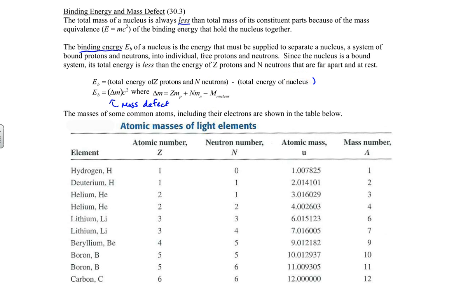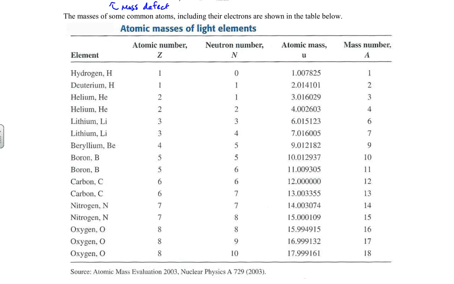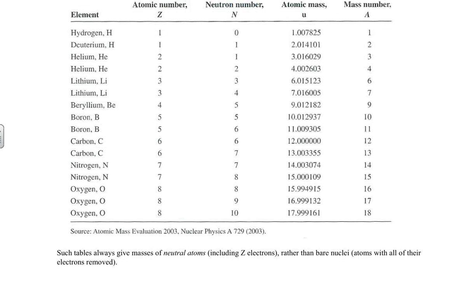Now, it should be noted too that in the typical periodic table, or if you look at the isotopes of different elements, the atomic masses that are listed all along here include their electrons. Sorry, I said that wrong at first. These are including their electrons. So this is the reason why we include them, because these are neutral atoms. So let's move on to example number 3 now.